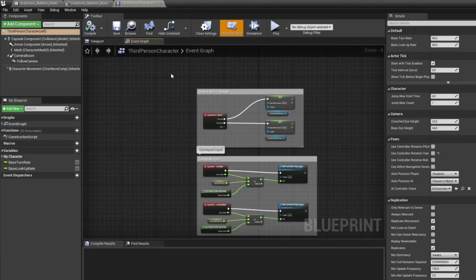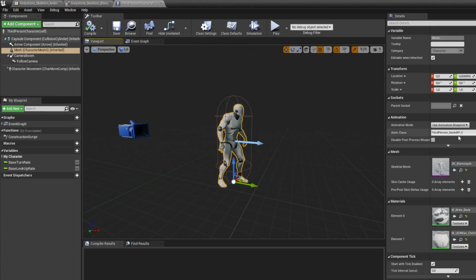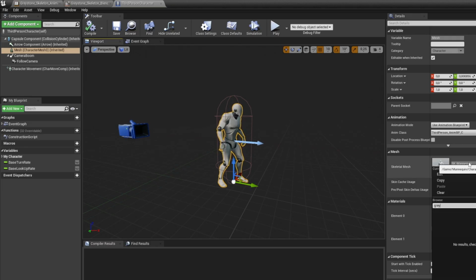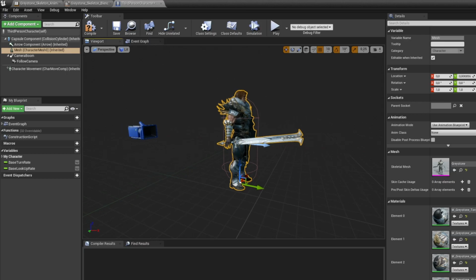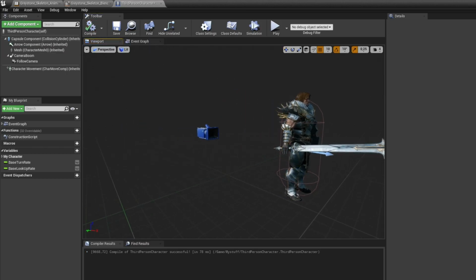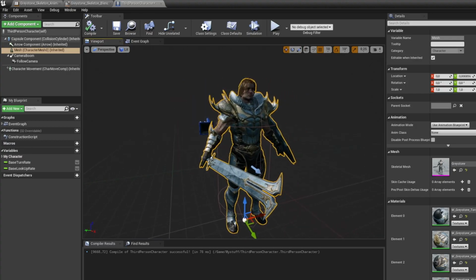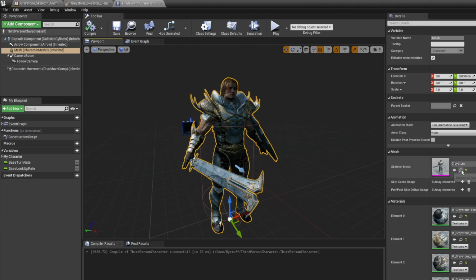We want to open our third-person character, and then change this to the Greystone guy. But it's not working. This animation doesn't work. It can't be that easy, right? Well, that's true.